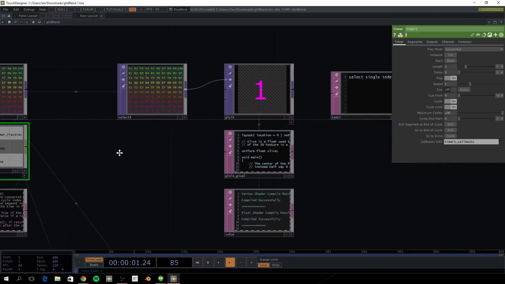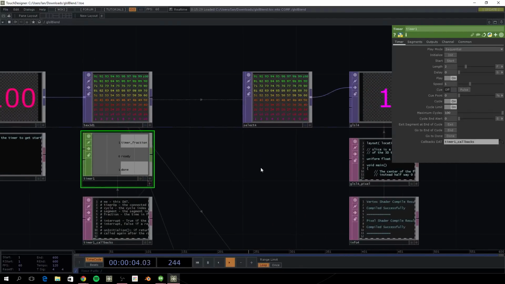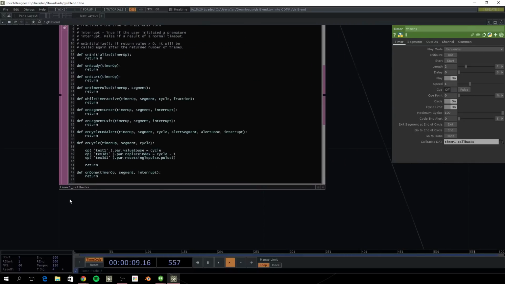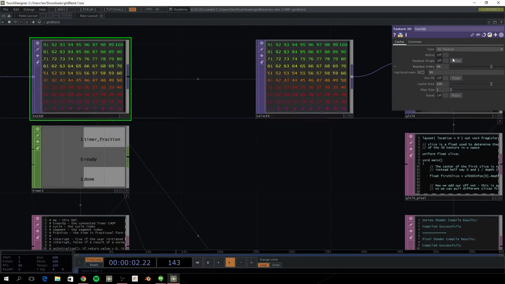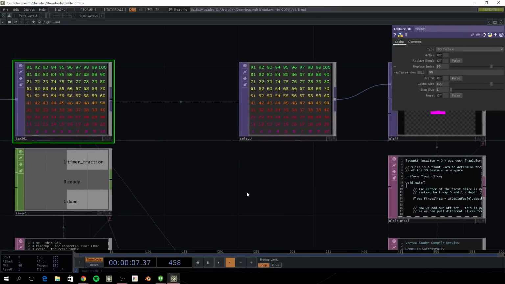Okay. If you check out that trick in the callbacks, it's a great trick because you can also do it with a folder DAT or anything like that, if you're feeding it a new file in. Essentially, it's way easier than trying to sync up the texture 3D exactly. Right, exactly. The other really fun thing about that is that because you're not leaving the texture 3D in an active state, it's not cooking. Sure. Oh, yeah.